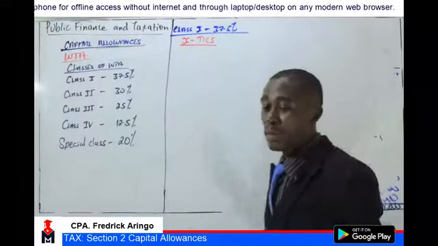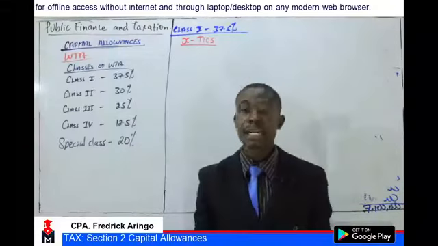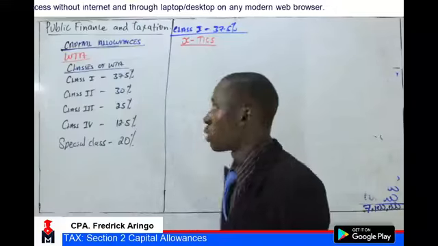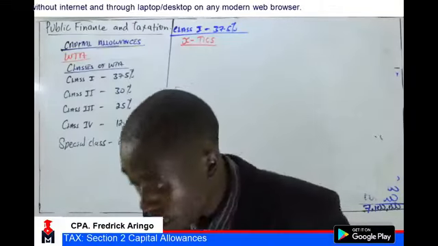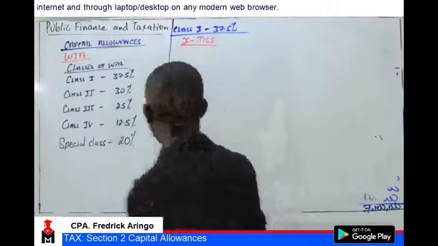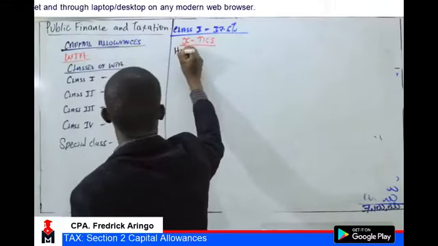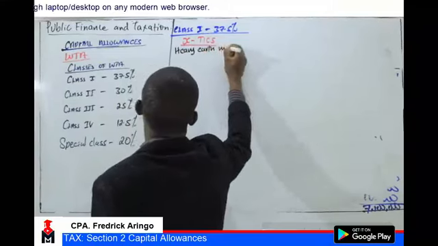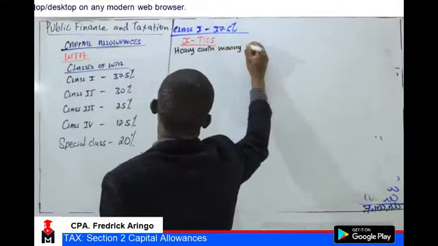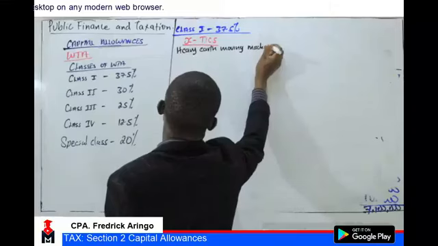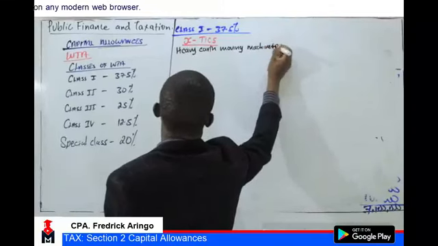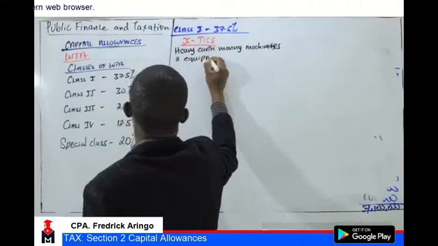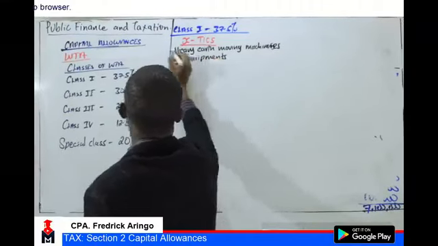Class 1 item, this is what you should always recall. At any given point you are dealing with assets under class 1, always know that these are assets which are heavy earth-moving machineries and equipments.